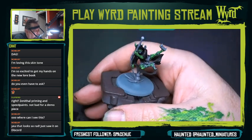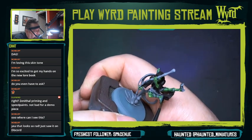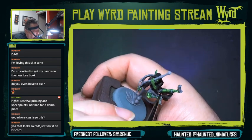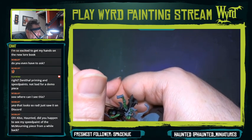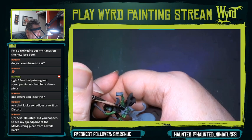Okay. Wrapping it around that leg. I'm trying to get it on the pretty green stuff. Woo, that's way too much paint. Way too much paint. And we're kicking our camera again, because why not? We don't like our camera, apparently.